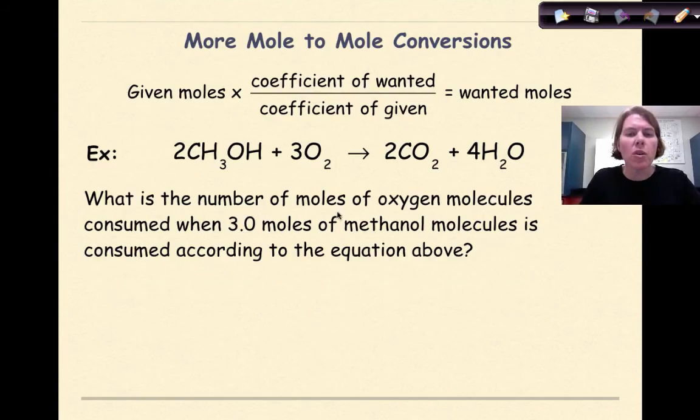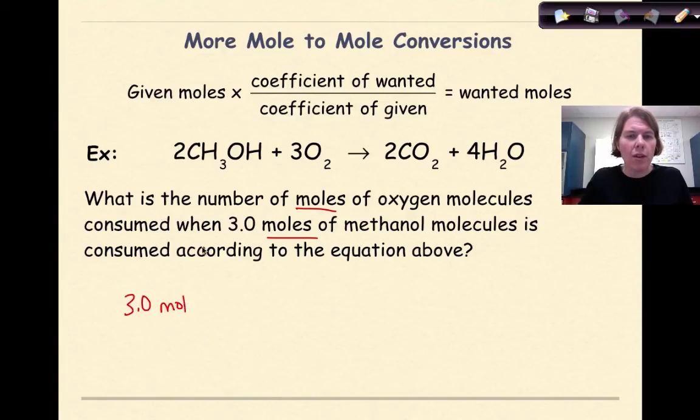What is the number of moles of oxygen molecules consumed when 3 moles of methanol molecules is consumed according to the equation above? Now the word molecule is in there to distract you. We're not using Avogadro's numbers. We're not actually converting to molecules themselves. We're looking at moles. So this is moles of oxygen and moles of methanol working together. Let's find our given.